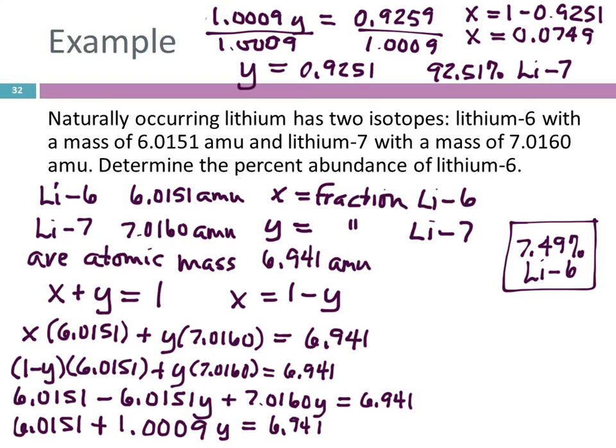There's like a whole bunch of different variations on this. Yes? You know how you got 92.51% for lithium-7, right? For lithium-6, couldn't you just put 100 minus that percentage? Yeah, you could do it that way too. It ends up being the same thing. So I went back to this equation that I had made and used 1 minus the fraction, but that's the same as doing 100% minus the percentage. Yeah, very good point.